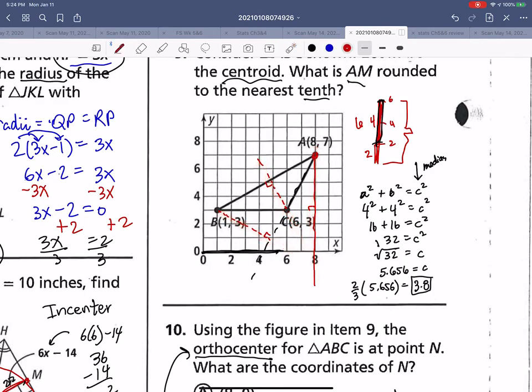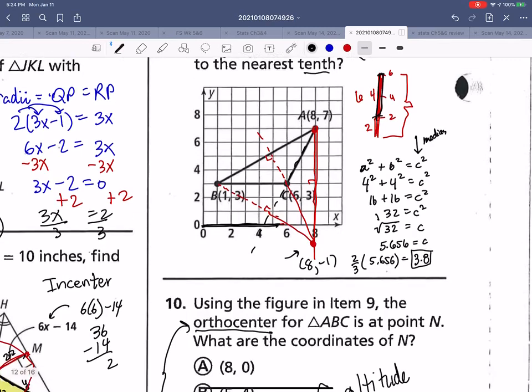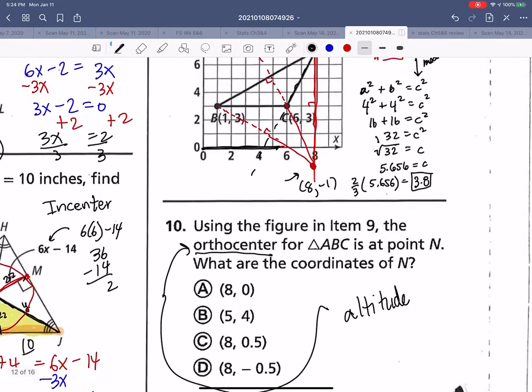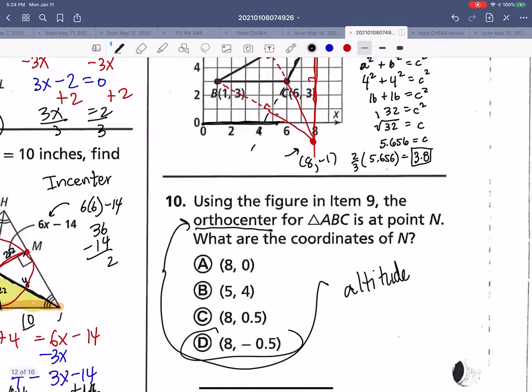This should come as no surprise. My orthocenter is somewhere out here. And we know that orthocenters from class, we knew before, orthocenters of obtuse triangles land outside. So let's see what this is. I end up at about +8, -1-ish, positive, maybe -2. Ooh, and there I go. That's my coordinates.